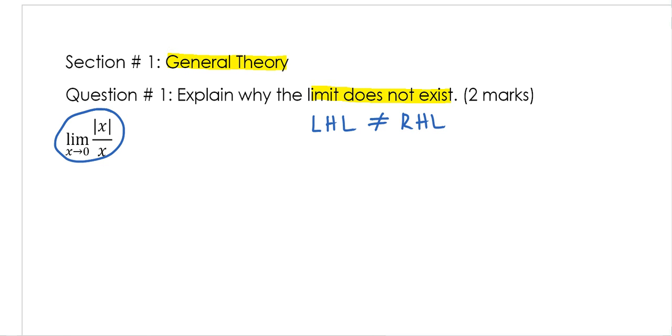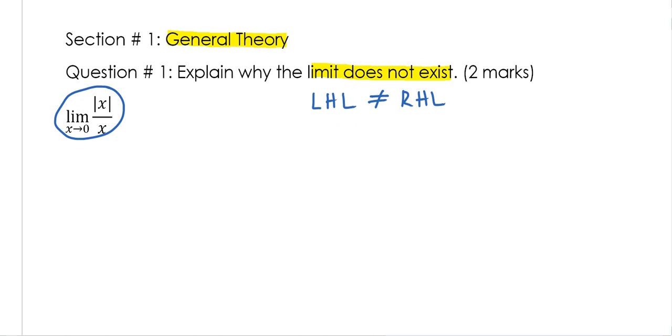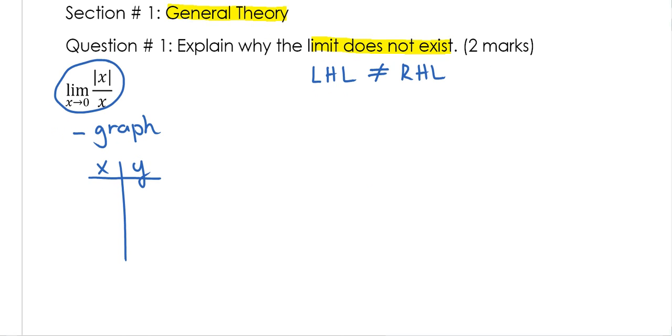And you can do this a few ways. I'll do this 2 ways. Step number 1 is you could draw a graph. If you have time and if you feel very comfortable with your graphing skills, go ahead and produce a graph. If you've forgotten what this function looks like, you can do a simple table of values to remind yourself of the basic behavior of this graph.